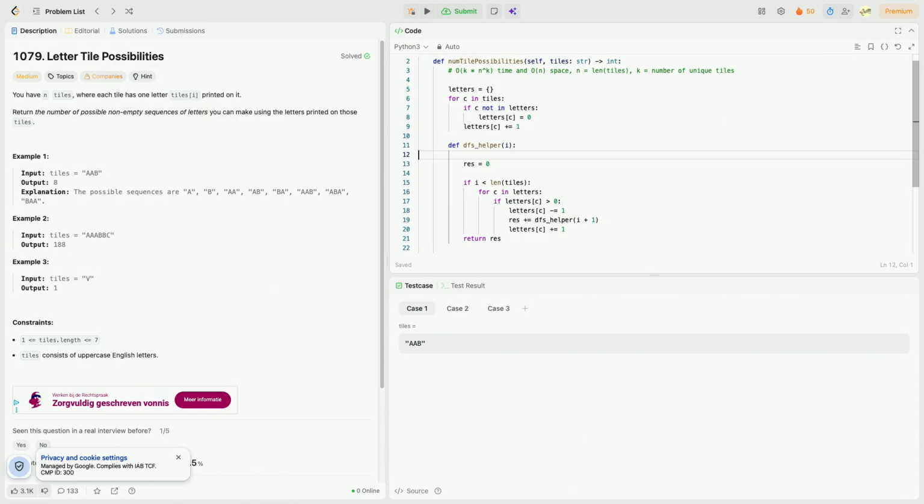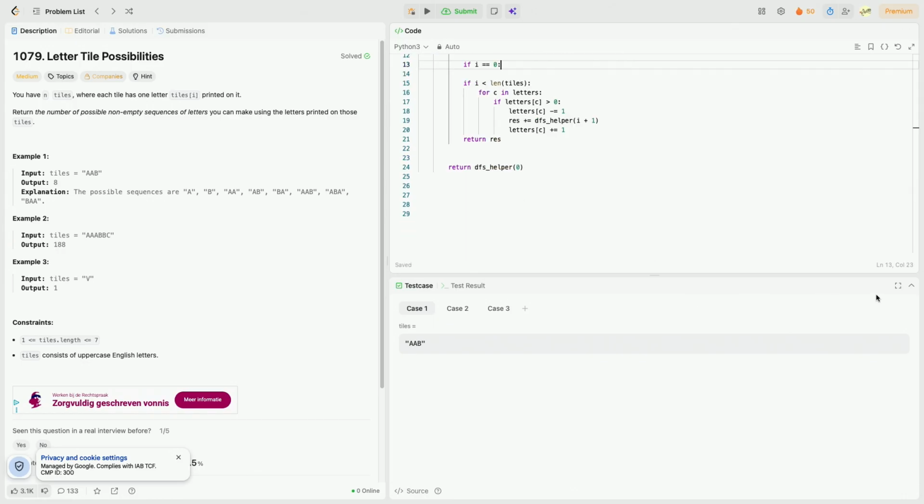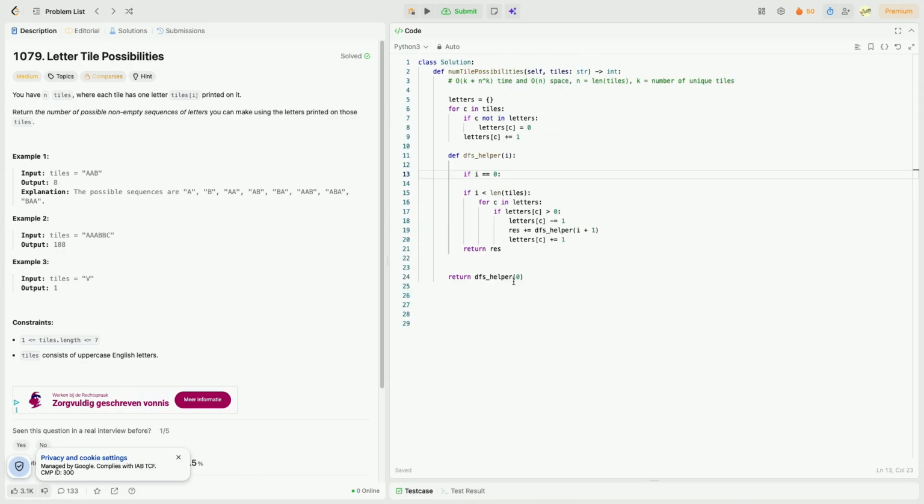That's what we know. Now, if i is equal to 0, I'm just thinking because I think there's an edge case here. When we call it with 0, when i is 0, we don't want to count. Well, the thing is, when i is 0 it means we haven't picked any characters yet from the letters that we have available.